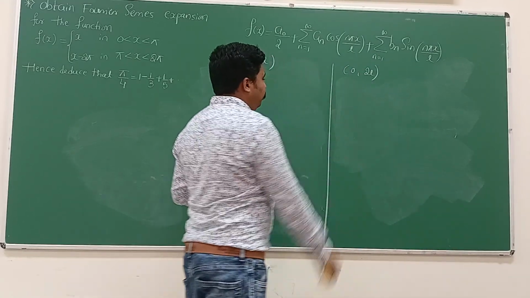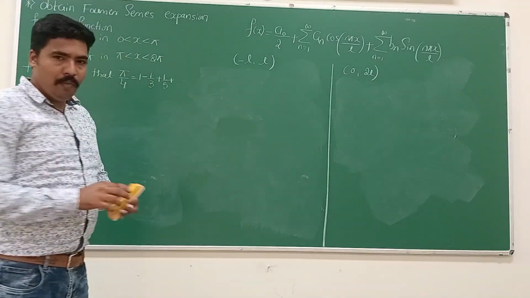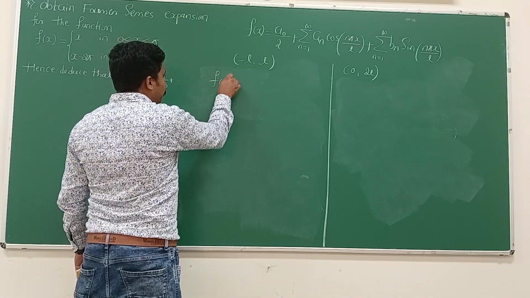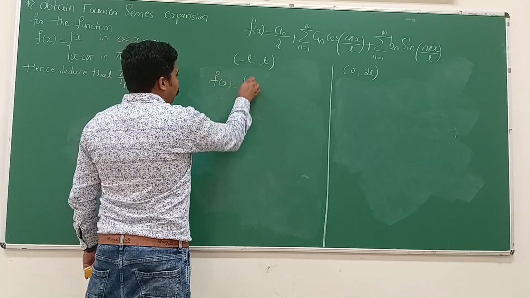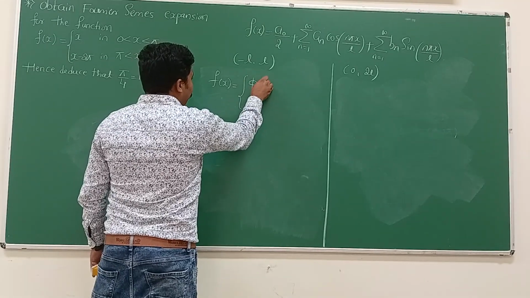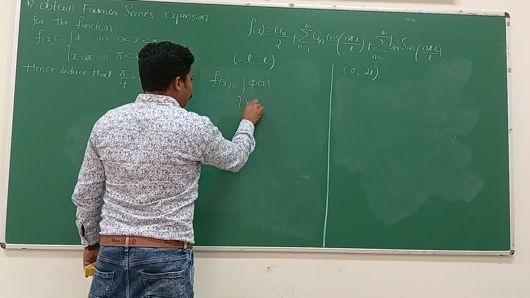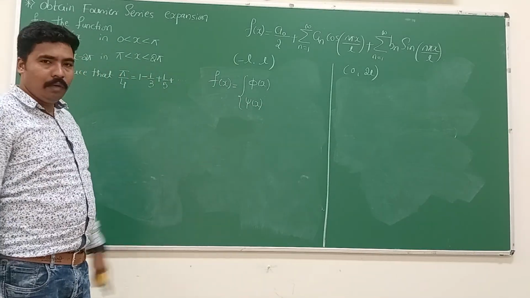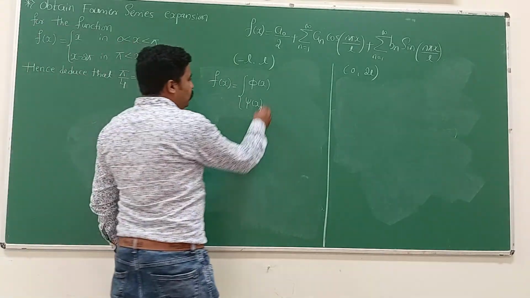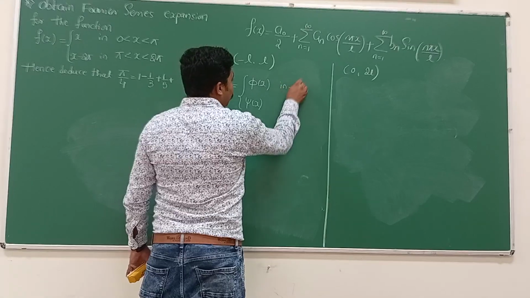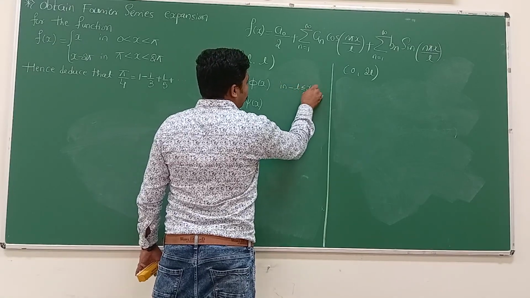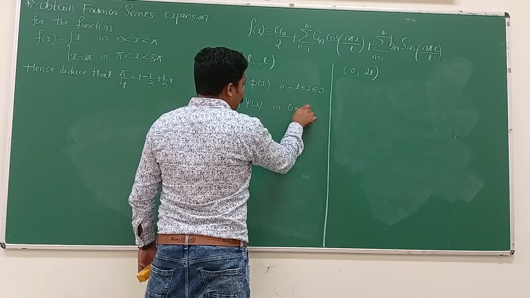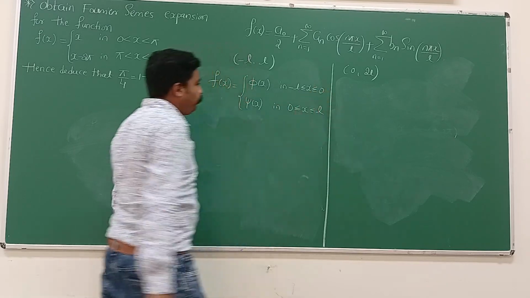That is also simple. We'll go one by one. See how discontinuous functions are usually expressed. f of x equals one function of x, any function of x, and here another function of x, or it may be constant, whatever it may be. I'll just take both as functions of x. The first is defined in the interval minus L to 0, and the second is defined in the interval 0 to L.